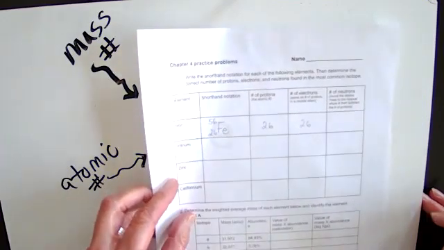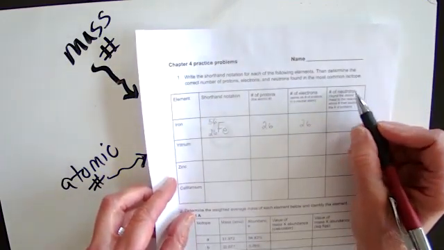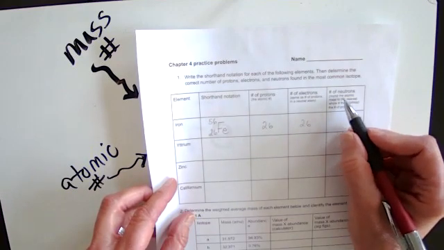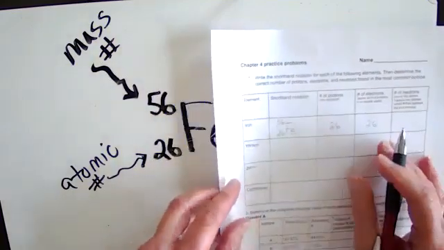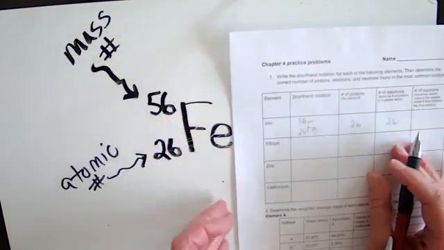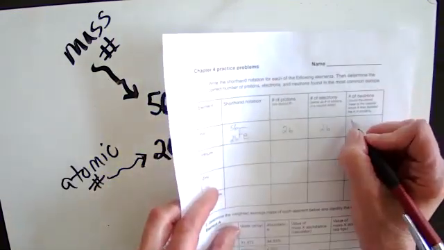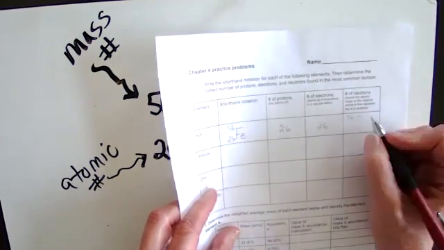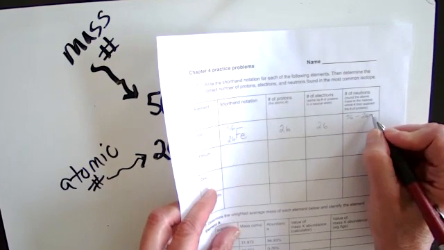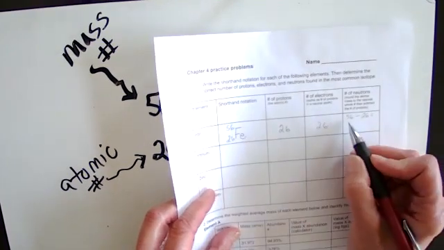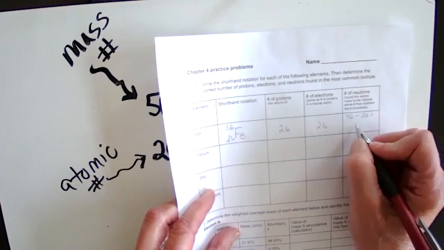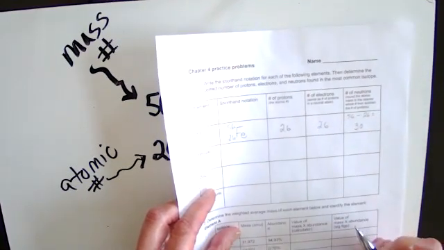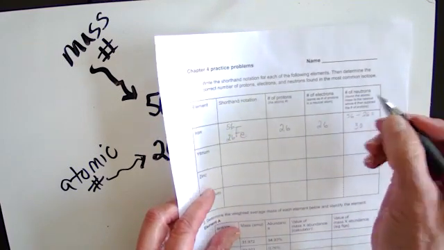The next part is the number of neutrons. So for this one, I want you to always write down your calculation. We're going to round the atomic mass to the nearest whole number, which we've already done here in our shorthand notation. So I'm going to write down number 56 and then subtract from that the number of protons, which is 26. So my number of neutrons equals 56 minus 26, which is 30. You're always welcome to use your calculator to double check that.